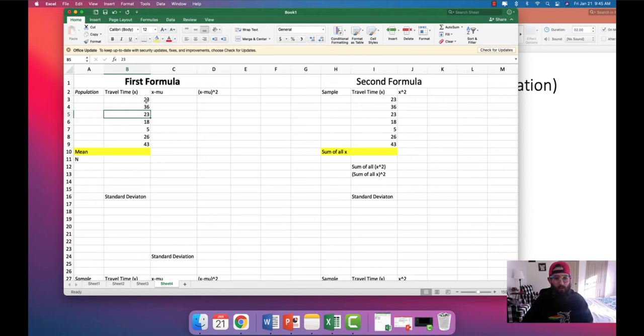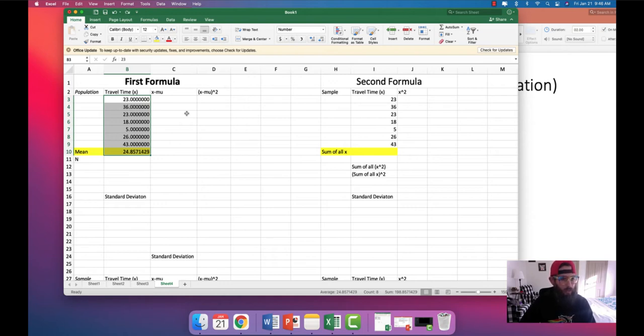The first thing we want to do is we want to calculate the mean. So if we're doing that in Excel, we're going to highlight all of the cells that contain our observational values, and we're going to go to this auto sum option up here. And this is where we're going to click the average. Now when we're working with statistics, we're not calling the mean average, but that's just the notation that Excel uses.